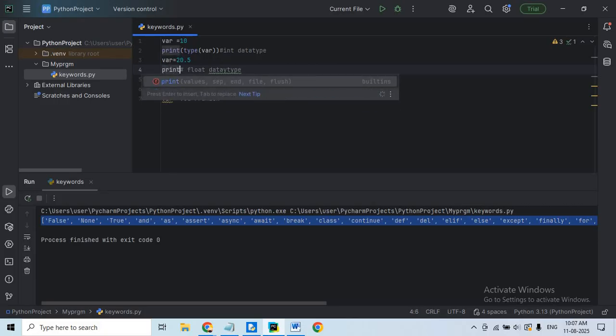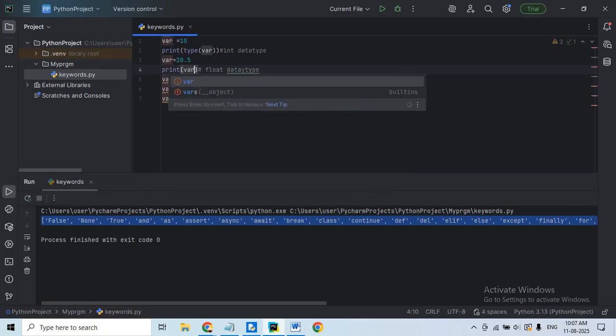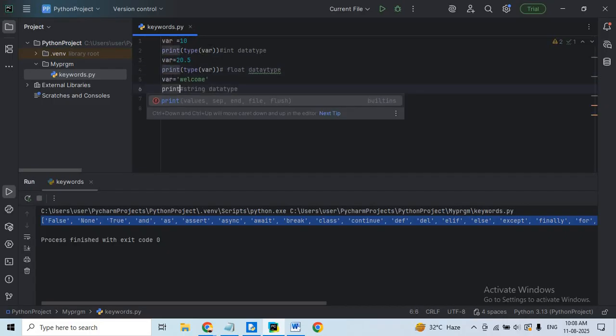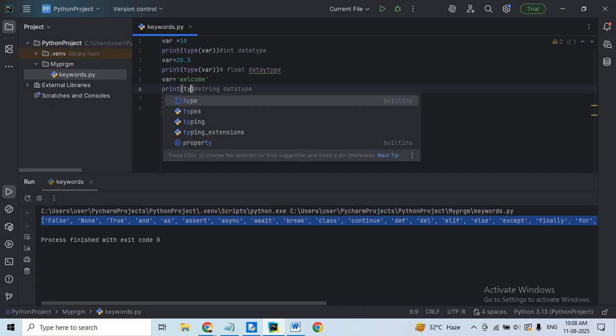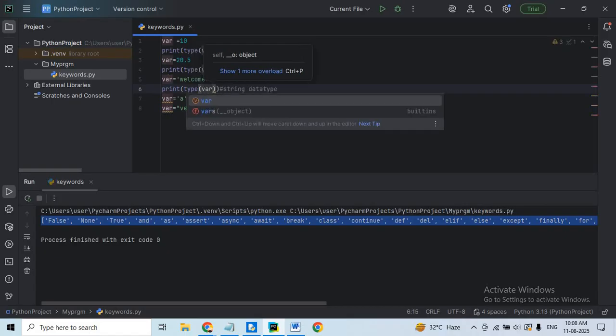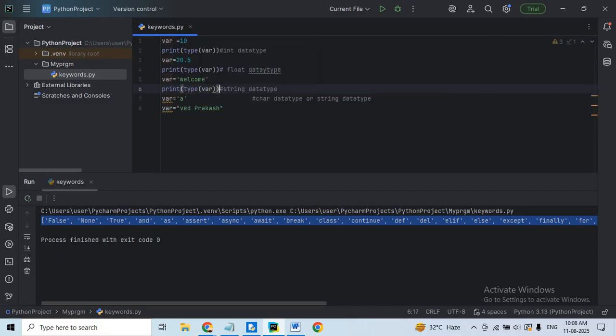Same: print var, print type var. What is type? I want to see the data types of the variables. Whether these are integer types, float types, or string types, right? You want to see it.